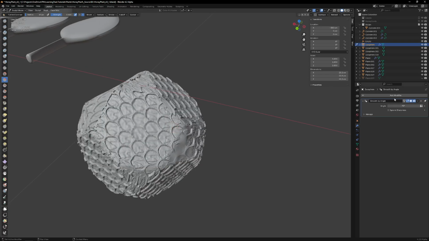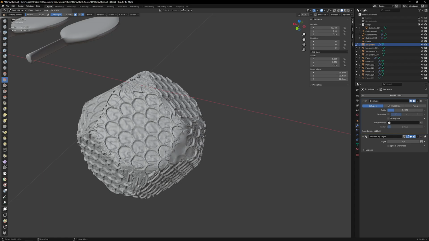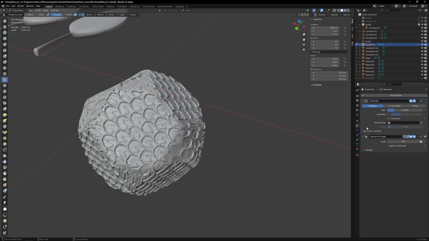Let's try, like if it's doing too much, let's pick the point two. Let's see if it holds the information in there, and I'm gonna apply it, and I'm not gonna sculpt on the center part. Okay, so looks good.